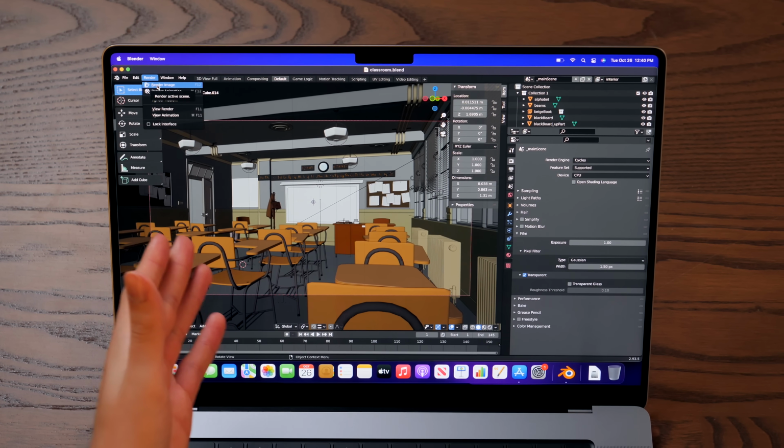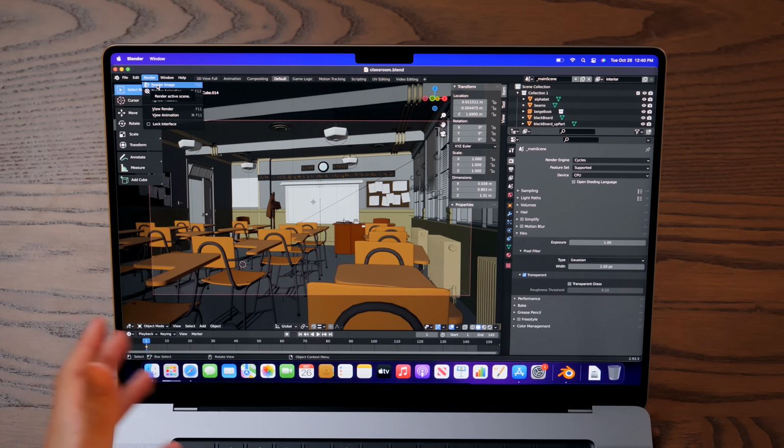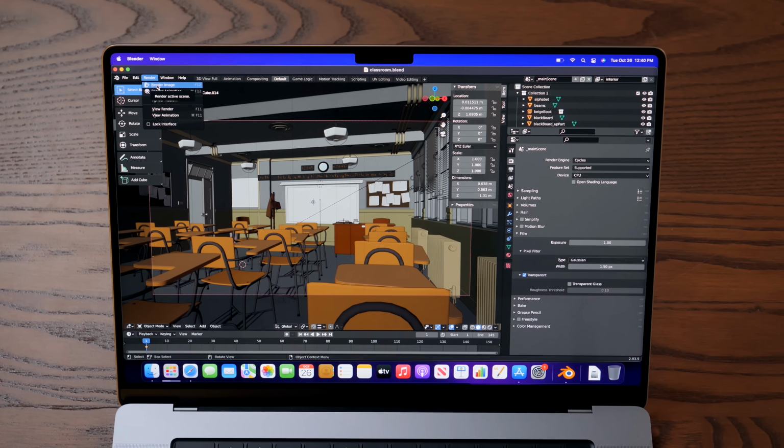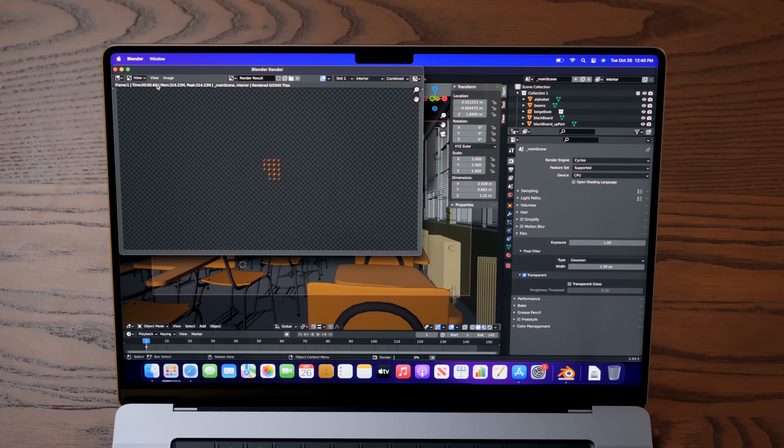So clearly that's insane, and it's gonna make a huge difference to video editors, but I wanna try a different test that isn't as friendly to Apple Silicon. So this is Blender Classroom. This is a test that I run on a lot of my machines, and even though this is now optimized for Apple Silicon, we're running an Apple Silicon native app, it isn't, you know, quite as well optimized as something like Final Cut. So let's go ahead and start this render.